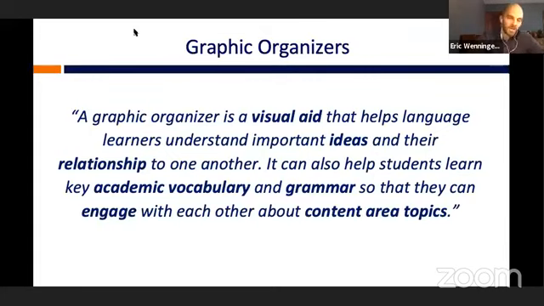So if we look at a quick definition of graphic organizers, some things that might jump out to you is that they're visual. We've talked about that already. If we look at what academic language is, there are many ideas, relationships, there's academic vocabulary and even specific grammar that we need to use. And then it also is something that helps us engage our students, right? Providing a visual helps get students more involved. It's more hands-on when we're looking at these content area topics. But maybe more helpful than this is to look at some examples.